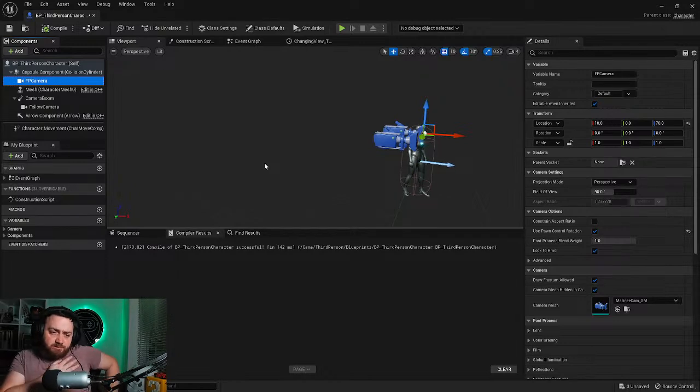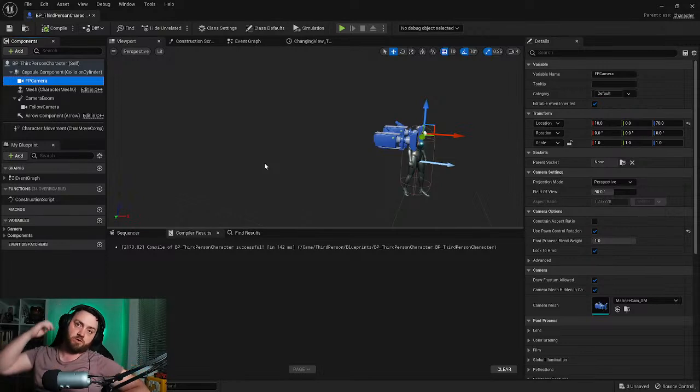Do you have a video planned in your current inventory series to merge it with the equipment system version 2 you started a year ago? Currently not. That's not on the docket. But you should be able to figure out how the two work together.